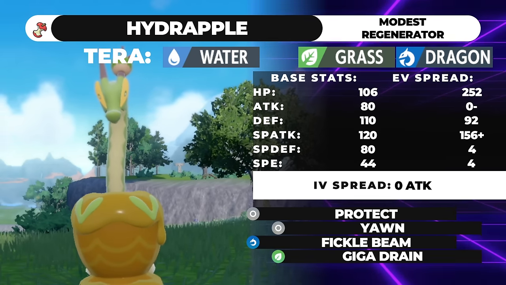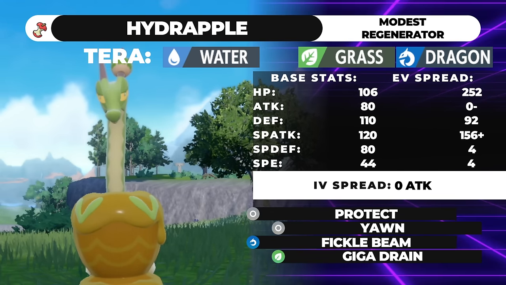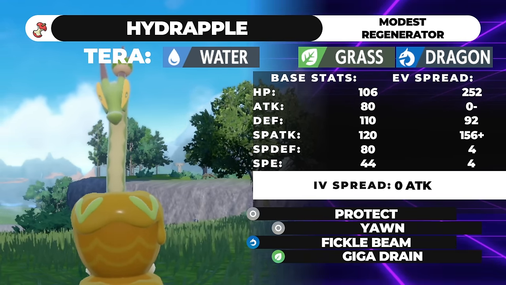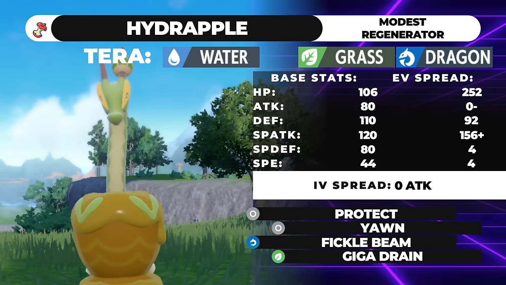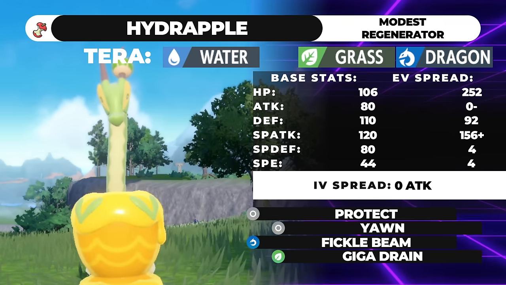This one's a little bit more defensive. We hit a lower bump. We're hitting 156 special attack. That gives us 176 as our stat. But we're max HP, 92 defense, 4 special defense, 4 speed. I just dumped the bulk because we really don't know what we want this guy to live right now.